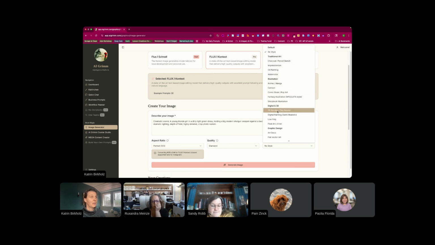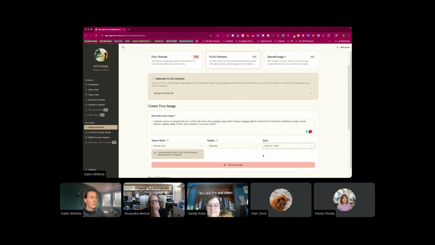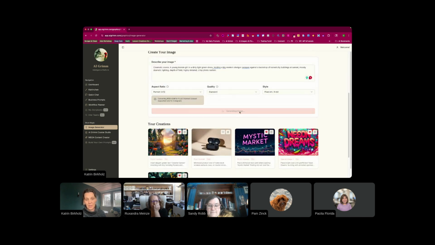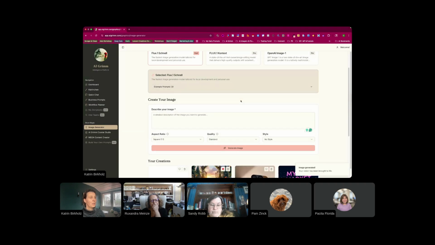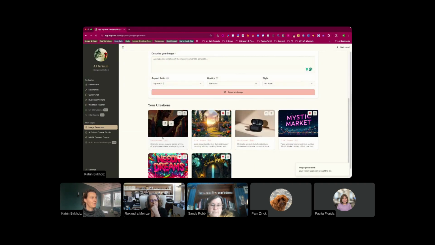You can put in here, many more art styles are available to you now. Before we had a few, now you have any of these ones you can use, and you click generate. So that's a great part in the app. Obviously it takes a little while depending on which model you use. It will take a moment. It will come up here, and it will also give you what you used and the prompt you used. Then you can open it up and you can download it and you can hide it or you can delete it.